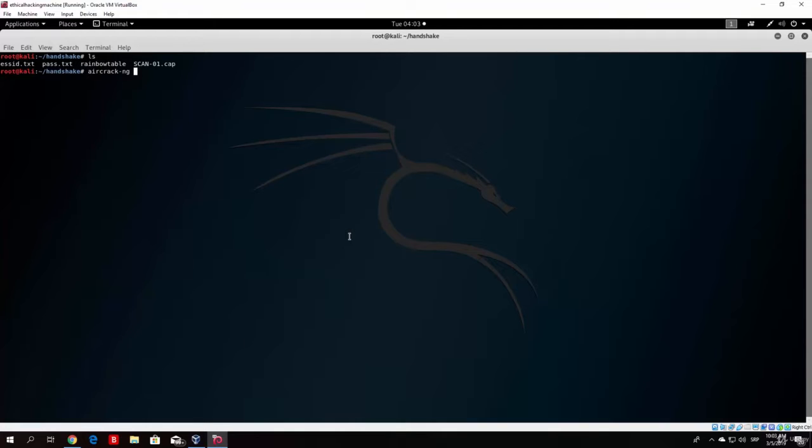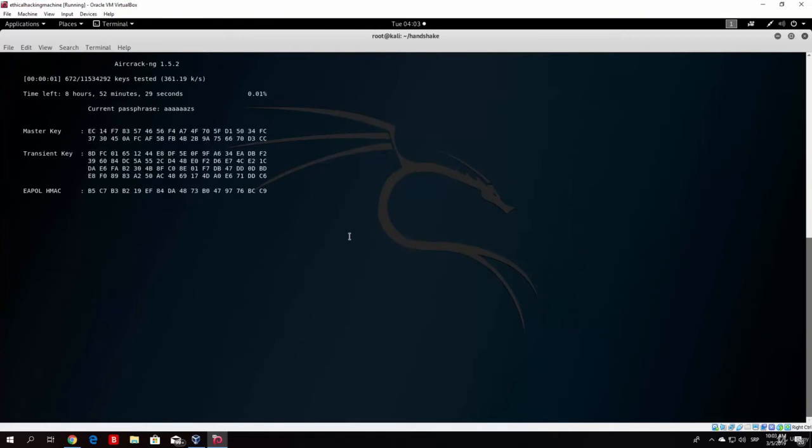what the speed of our cracking process was with the regular .cap file. So let us specify -w and then the word list, which is pass.txt, and then the scan, which is the cap file. So let us see the speed of this running process. Now we can see that the speed right here is around 350 keys per second. So we can see that, for example, this password list would be finished in 1 day, 4 hours and some minutes. So let us just close this right now, since we won't wait 1 day.